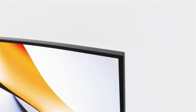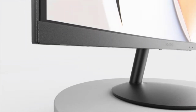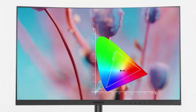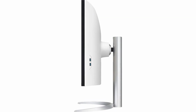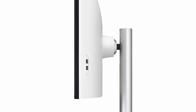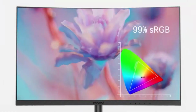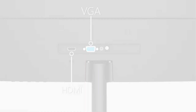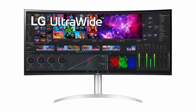While its bigger screen is better for multitasking than the Dell, it isn't as good to use in bright rooms because it only has decent peak brightness and isn't bright enough to fight intense glare. This means the Dell is still better if you work in a well-lit office and don't need the biggest screen. It's easy to connect your laptop to it as it has 2 USB-C ports that support Thunderbolt 4, which deliver 96 W of power, enough to charge most laptops.